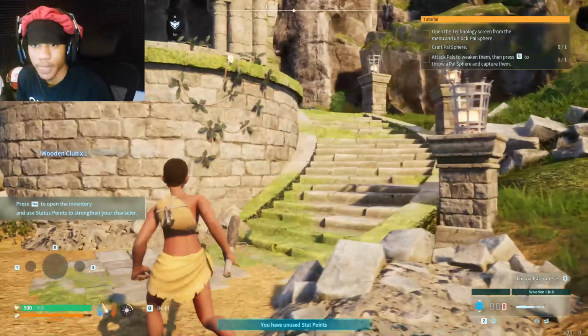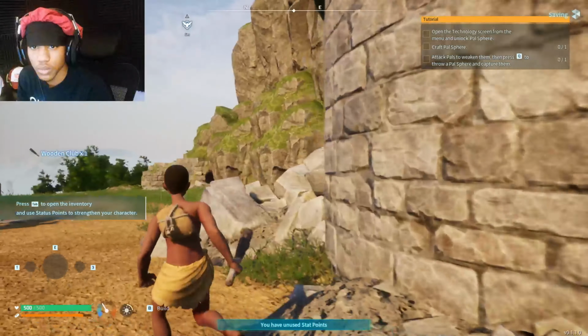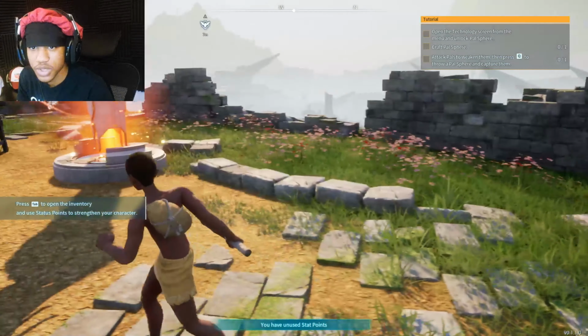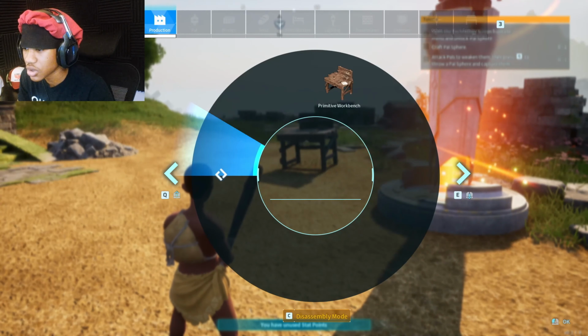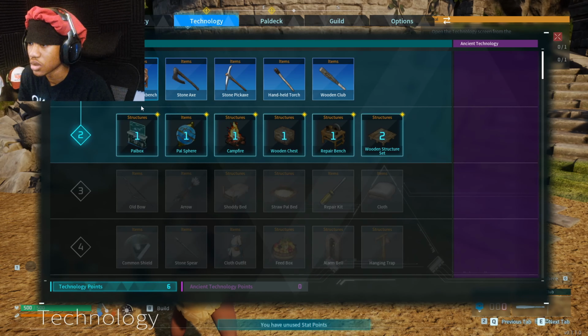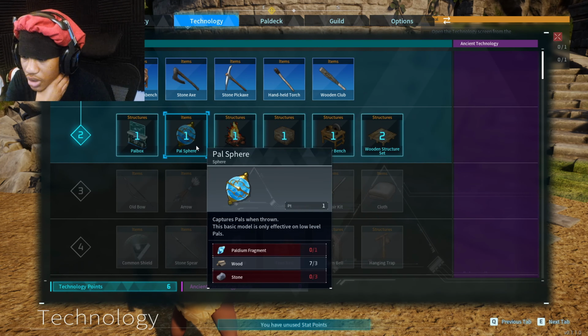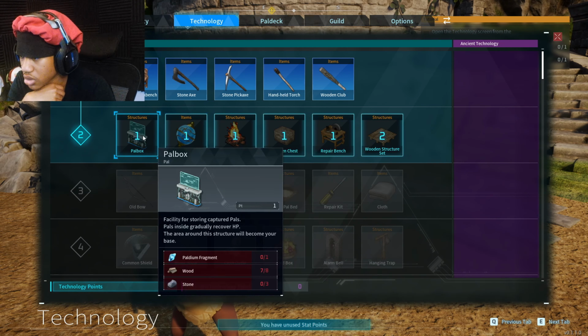Okay. Attack pals to weaken them, then press Q to throw a pal spear to capture them. Craft a pal spear. How do I craft a pal spear though? Okay. Structure, pal spear. Here it is. Capture pals when thrown. This basic model is effective on low level pals. Okay.